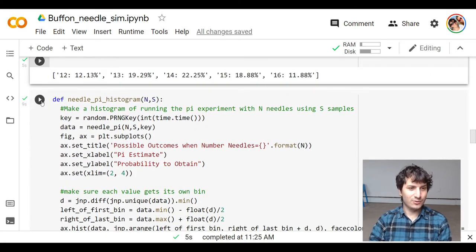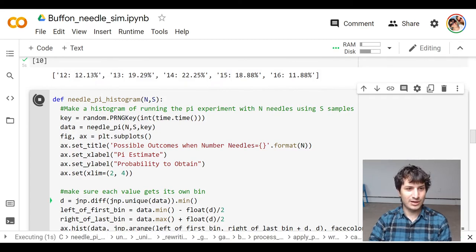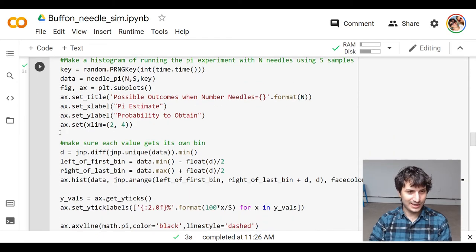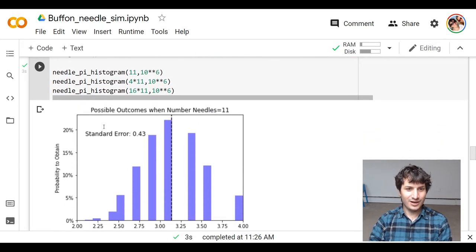So if you run this, you can get a nice histogram of what's going on. Again, this takes like 10 seconds because I'm running a few million. Okay, maybe only 3 seconds. So here is a histogram with the different values of pi that you get by running it. The computer has run it a million times, and this bar in the middle is showing us that just over 20% of the time, we get an estimate that is very close to pi. And this is the 22 over 7 estimate that I got in the main video.